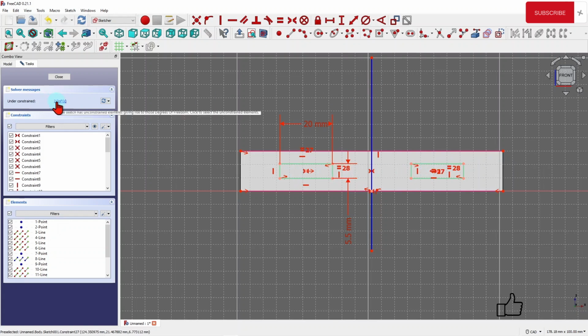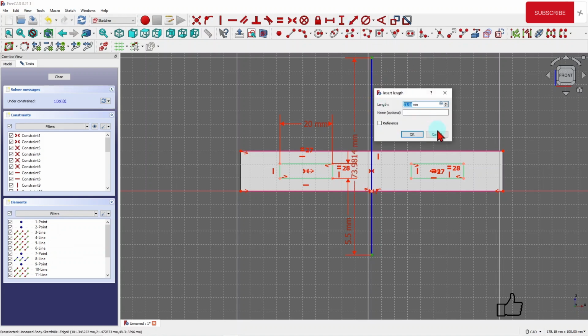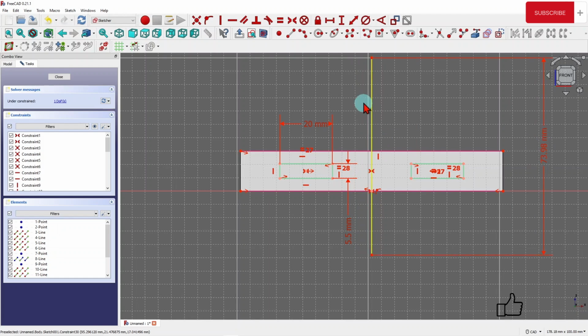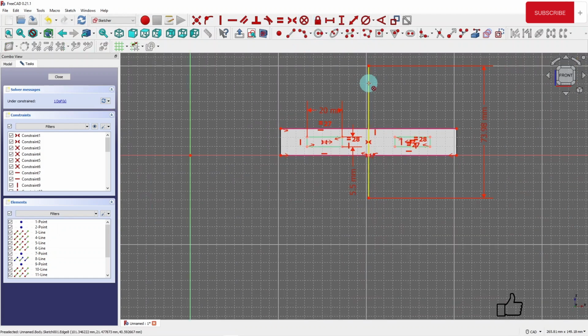Now, once again, pick on it and it shows this line has 2 degrees of freedom missing, and we know why: it can move around and its size also is not constrained. So I have to put something here. Let's say I can keep it as it is, and I'm going to block it. Okay, now everything is fully constrained.